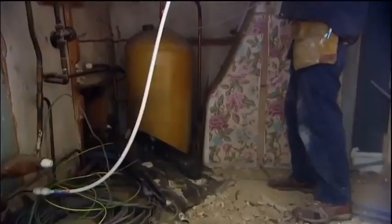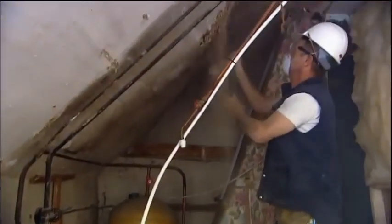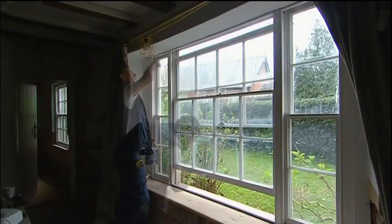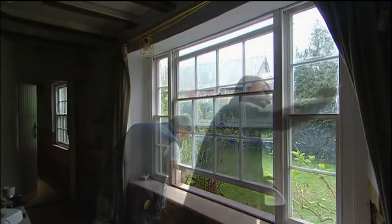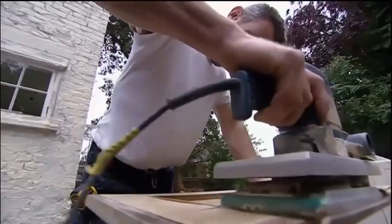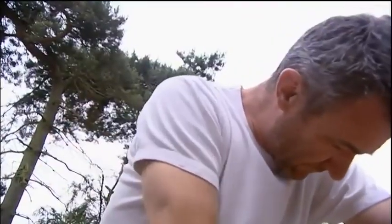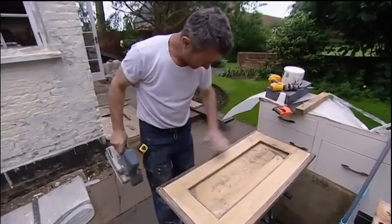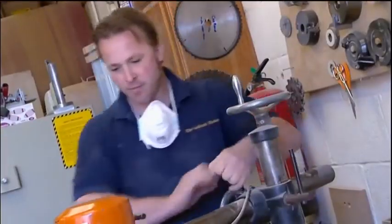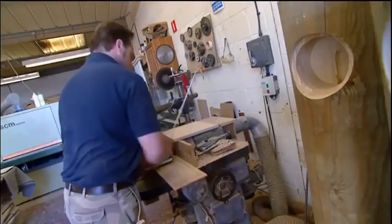I shall plod on and I shall do it. I shall do it, I shall finish it. It's just taking that little bit longer than we thought, that's all. With most of the work still ahead of him, Vaughan plans to add to his workload by building a bespoke kitchen himself. I'm really worried that this could push their schedule and Vaughan to breaking point. I'm hoping a trip to the local cabinet makers can persuade him to think again.